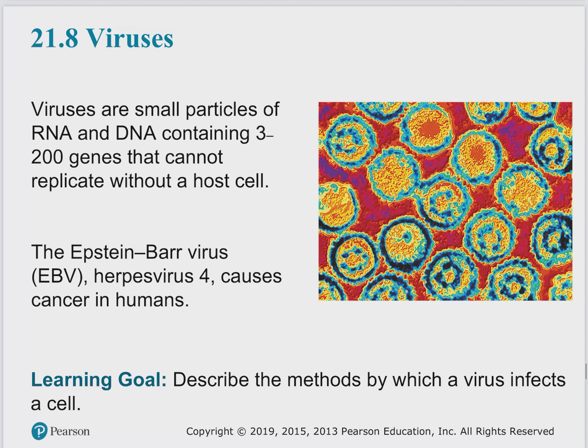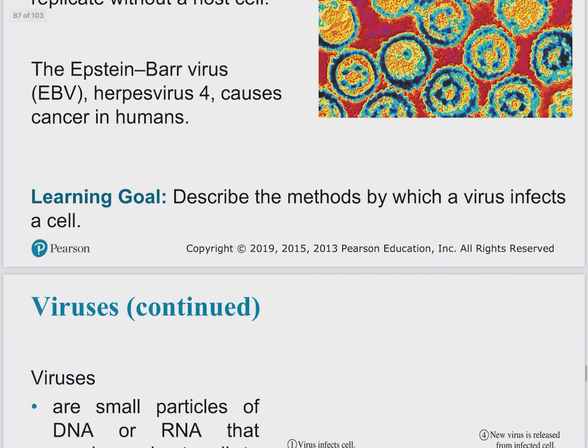Viruses can be RNA or DNA. Small amount of genes, somewhere between 3 and 200 genes. Doesn't have any of the parts, like I mentioned, polymerases and all that. It does have some protein, but usually this is just its outer coating and the mechanism it uses to inject its DNA. So sometimes like a syringe-like structure.